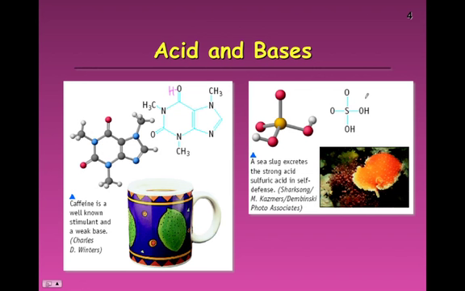And so we call this diprotic, meaning that it has two hydrogens available to donate to the solution. This is one of the reasons why sulfuric acid is very strong, because it has a lot of hydrogens it's able to donate. It also lets go of them very easily, dissociating strongly and making a very highly acidic solution.